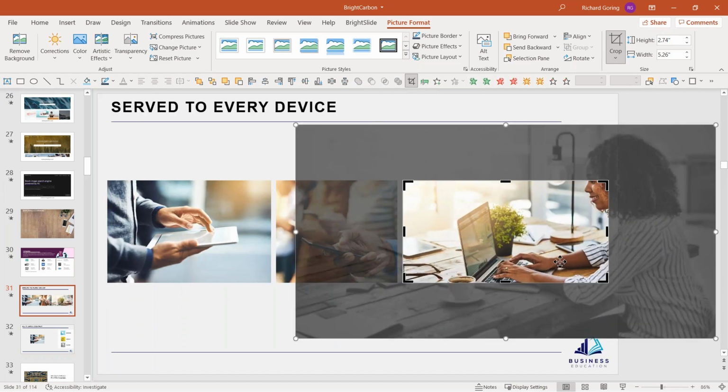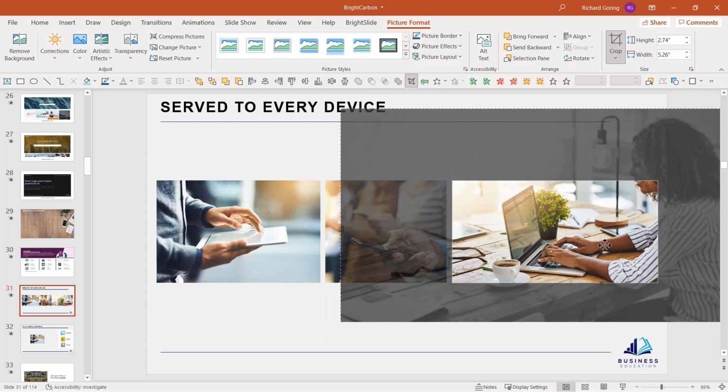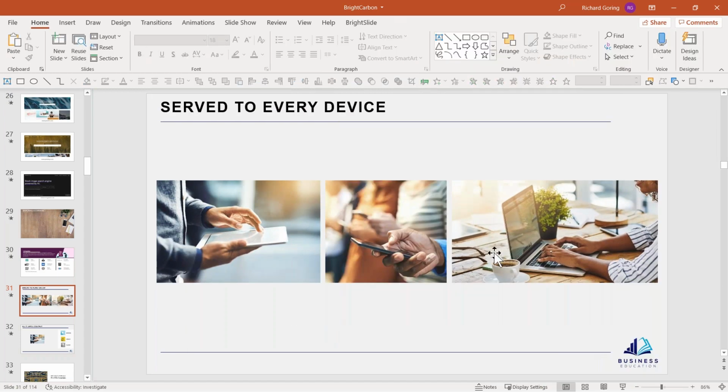Now you can move the image within the crop window as well. And now what you have is an image that matches the rest of them. You've cropped it essentially by increasing the size of the image, but you've not changed the crop window, which means that all of that positioning against the grid is preserved. So it's a much quicker way of doing things.